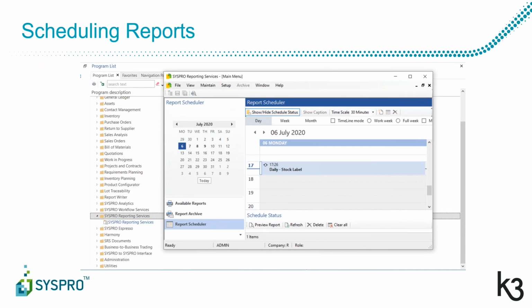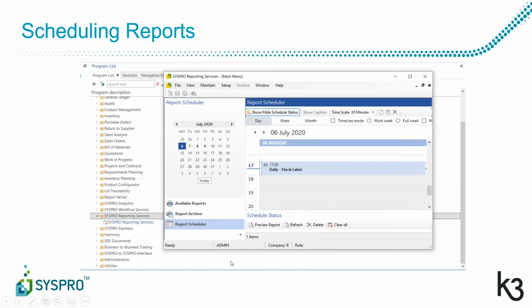Another key thing is scheduling reports, okay? So using server side, it's actually a bit simpler because all the scheduling is done on the server. To do that with client side, you have to log on to the server, run the SYSPRO client, and go from there. If you do it with server side, no matter which client you run, the schedule will always be published on the server, which means your computer's always running and will always be able to access the schedule to be able to publish the report to you.